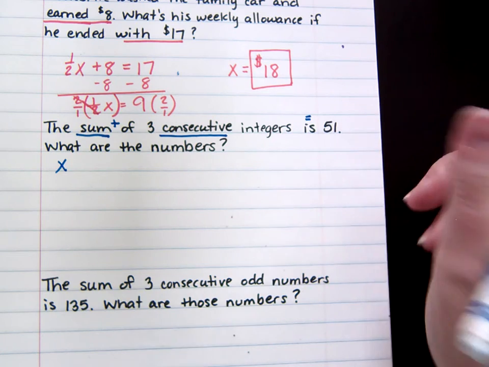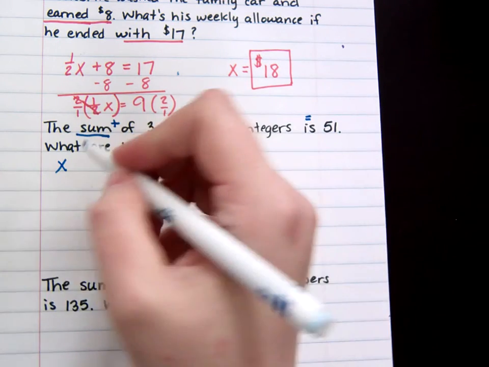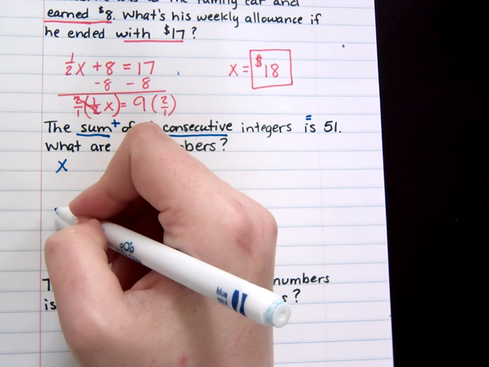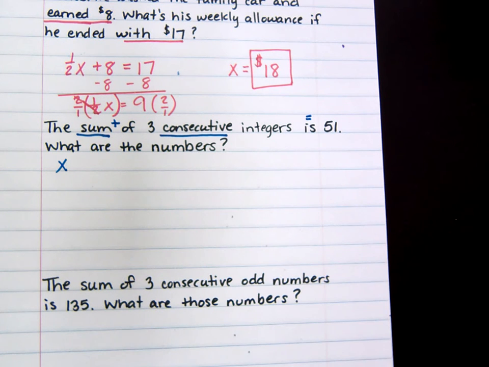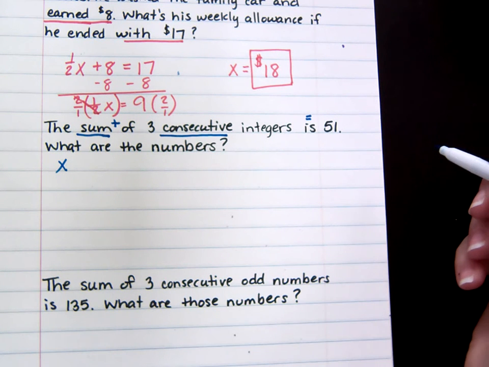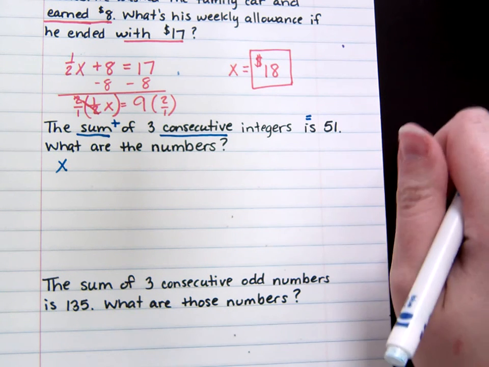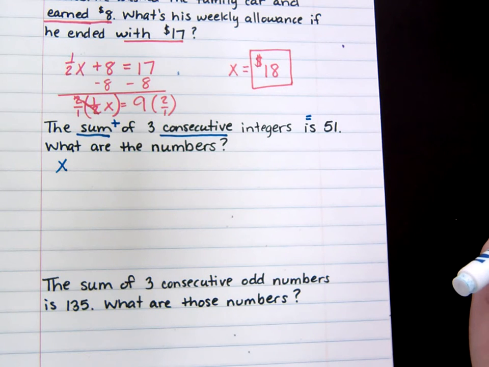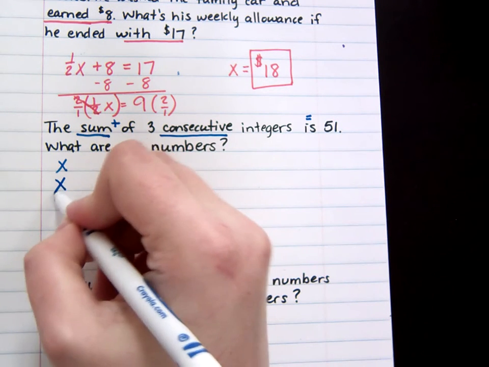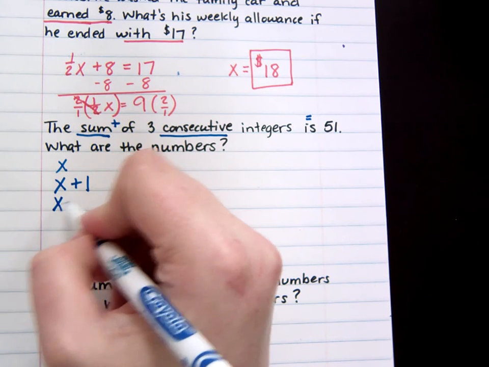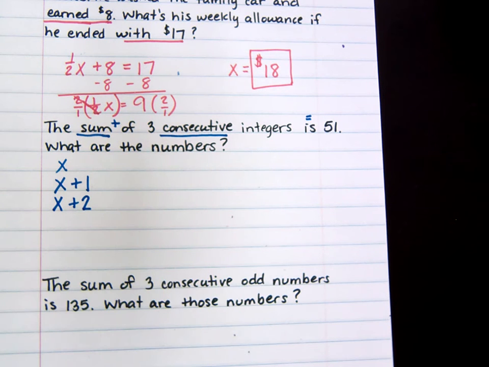We don't know what it is. Okay, so what are we going to call the second number? Well, I guess you could call it y, but if we start throwing other letters in there, it's going to make the problem harder to solve. Instead, think about this. A consecutive number is the next number on the number line. It's one more. So the next number would be one more than the first number. The third number would be two more than the first number. And by writing them this way, we only have one variable to deal with, just x.